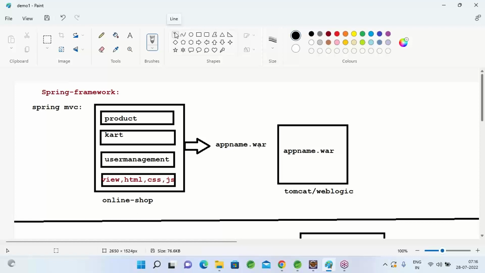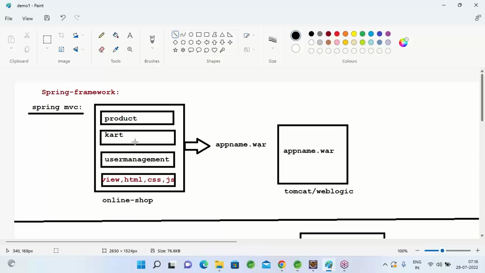If you want to build that using Spring framework, we have a Spring MVC module to implement the end-to-end use case. If you want to build an end-to-end application, along with all other modules, we use Spring MVC from Spring Framework to build your online shopping application.